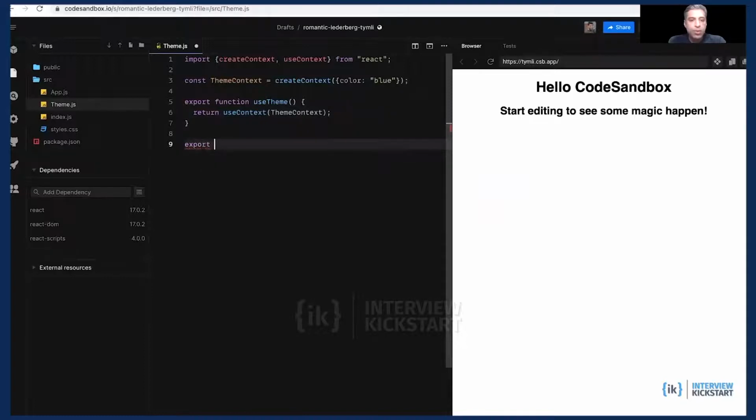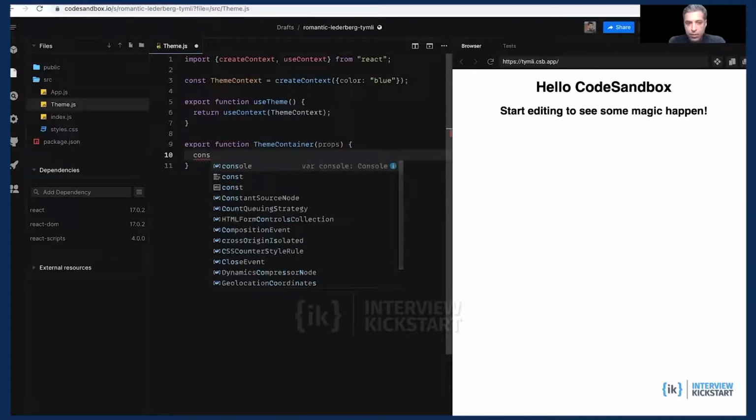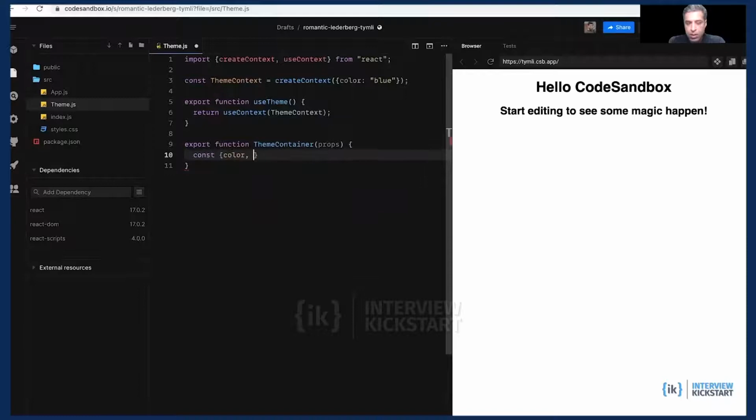Finally, we're going to export another function called ThemeContainer that takes in some properties. And then it retrieves color as one of the properties and children as another property from the props.